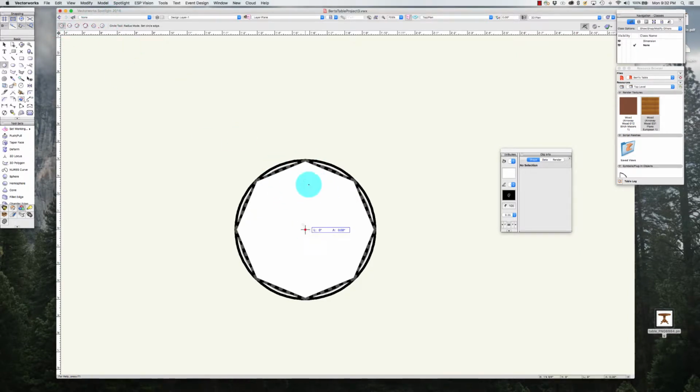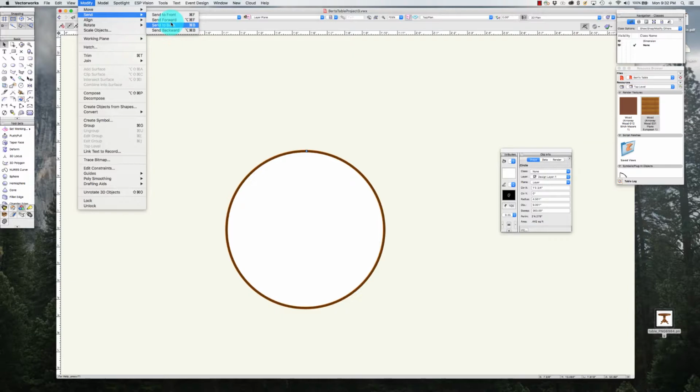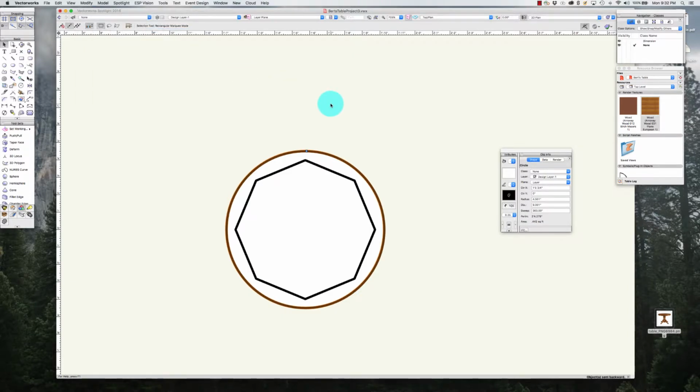So I'm going to draw here, and I'm going to make a circle that's bigger than the rest of the objects. It doesn't matter how big it is, it just needs to be bigger than the rest of the objects. So there. Now I'm going to send that to back so I can find my octagon.